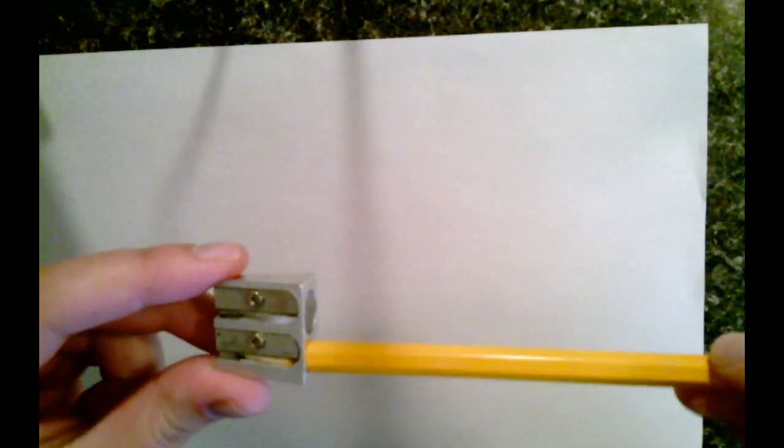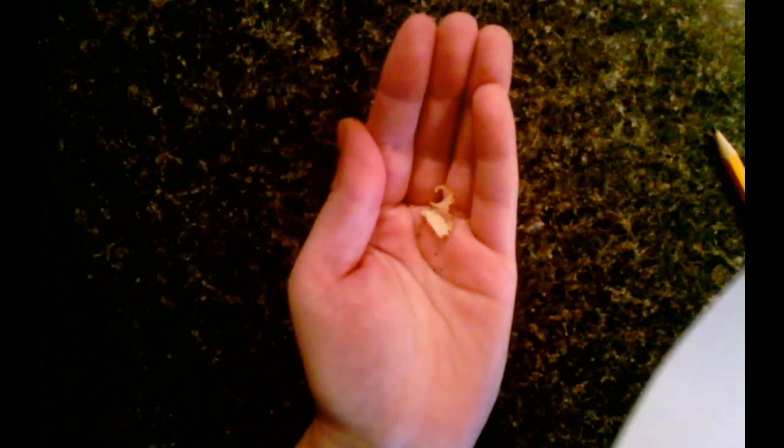The first thing we always do, well, first getting out your pencil. If it's not sharpened yet, what you're going to do is take out your sharpener and gently run it through. If you produce a little scraps on your paper when you're sharpening your pencil, what you'll do is shake out that sharpener and you'll have to go to the trash can with your paper and then empty that out into the trash can. I'm pretending that my hand is the trash can here and I just put that in the trash.